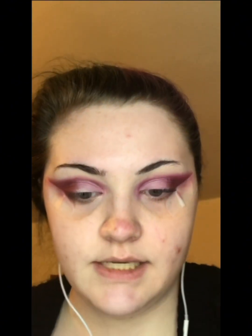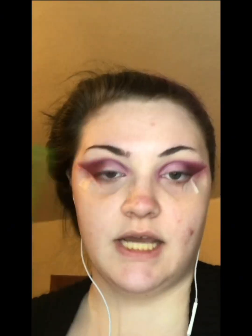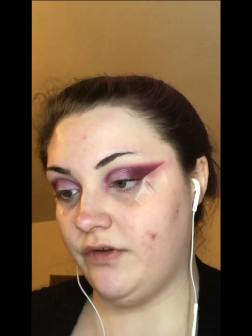The shirt has a really light pink flower and some white on it, so I think I'm gonna try to go for a light pink, maybe a white shimmer over it. Which is shockingly the one color this palette doesn't have, a light pink. I am going to go into my Summer in St. Tropez by BH Cosmetics. This palette has also been loved very much, and I'm going to go in with that light.